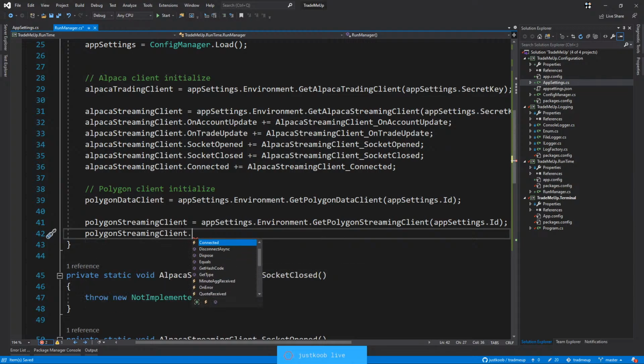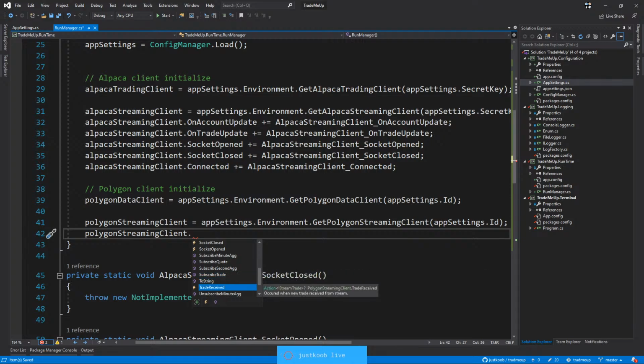So, okay, they have quite a few here. Again, we're not implementing these. We'll probably move them around, but they have minute and second aggregates, on error, quote received. So we'll probably just do one for each of them. And connected, socket. What's trade received? Interesting. Subscribe trade.